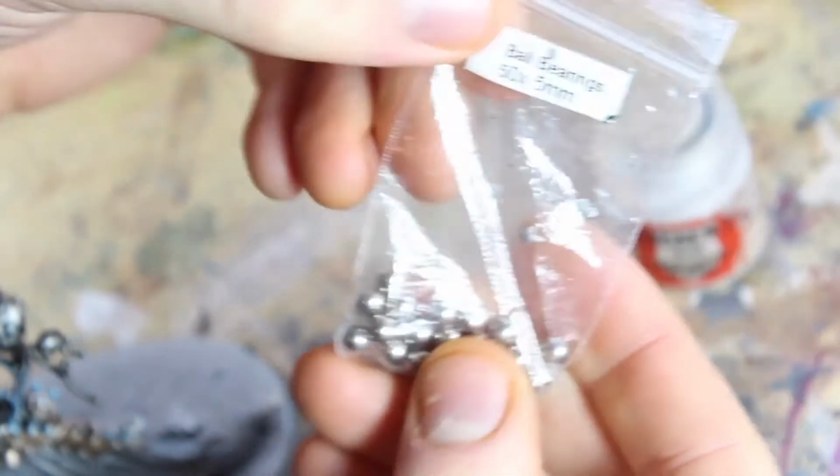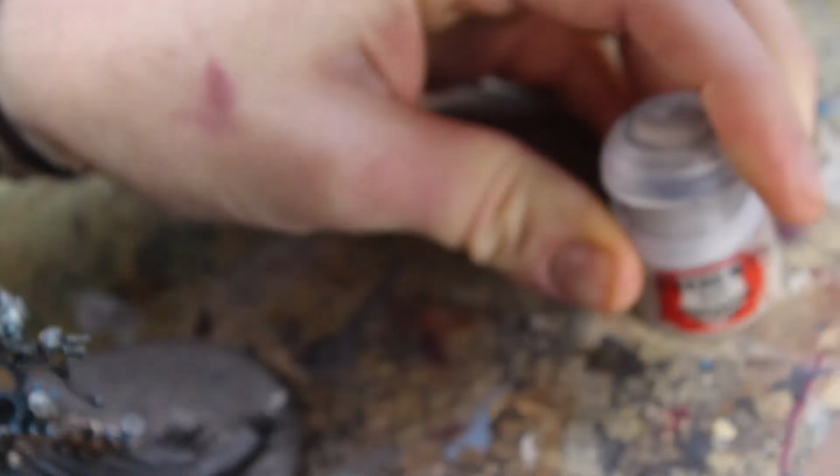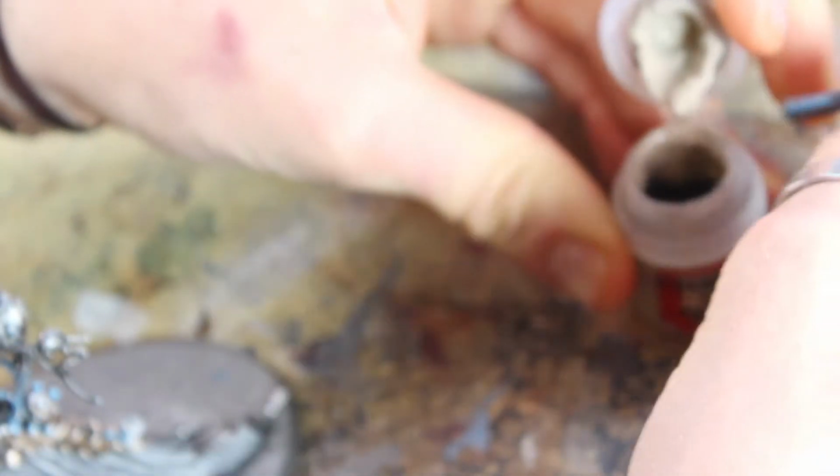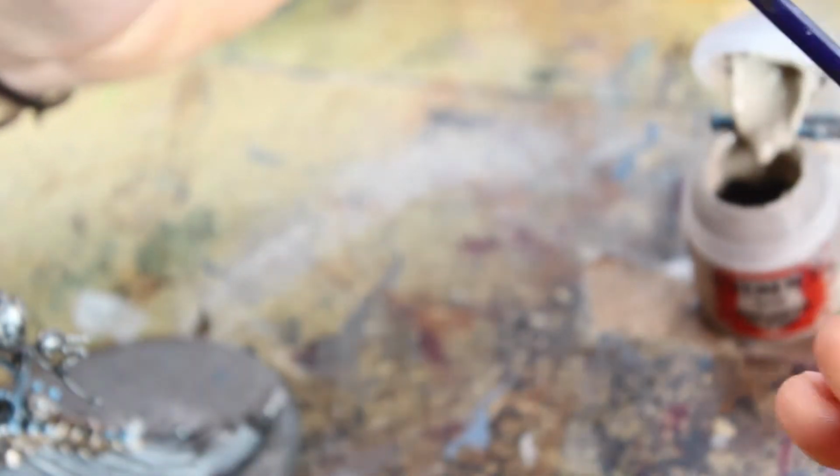Just give your paints a good shake. If you can hear a clicking noise there, that's because I like to buy these 5mm ball bearings. Stainless steel so they don't rust, and you drop one of those in your paint pot and it works like a paint mixer. It's really good at helping to keep your paints nice and mixed and thin.